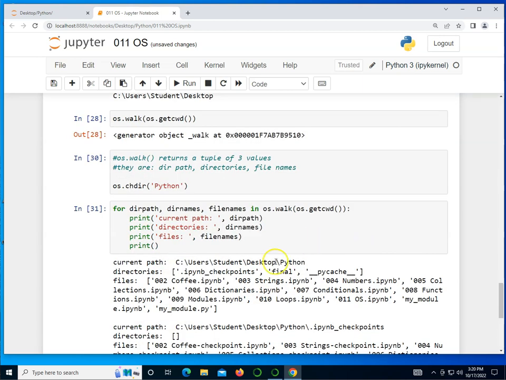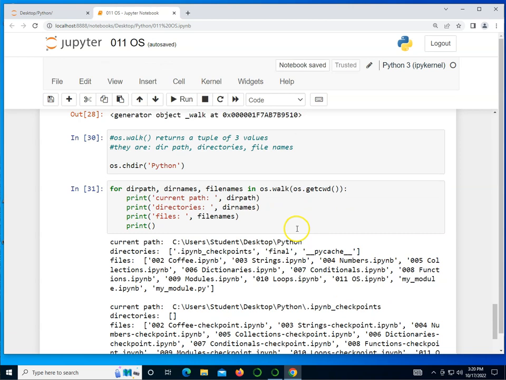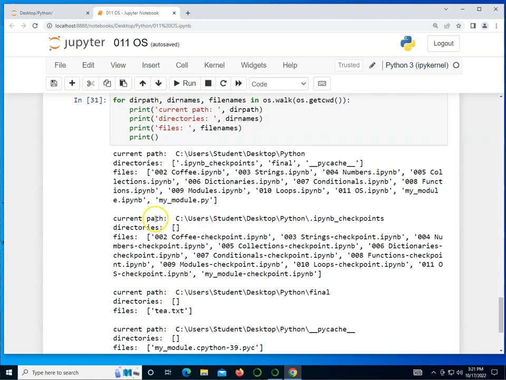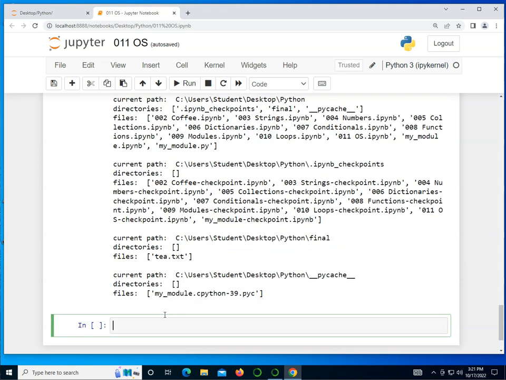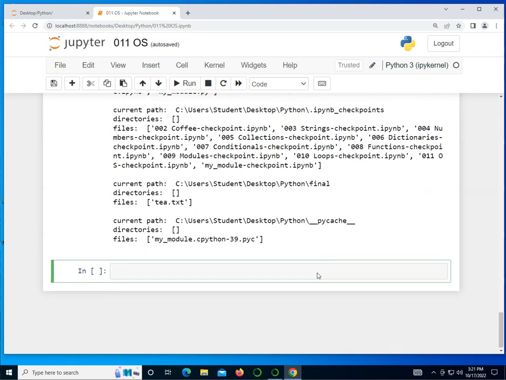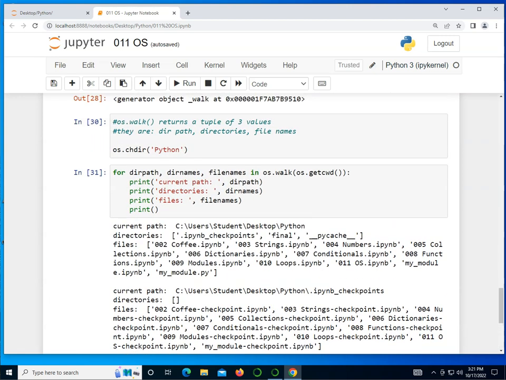If you take a look, it actually shows the current path, shows the directories that are in it. Basically, the one that we have is final, and it actually shows all the files. And notice that these are actually being returned as lists. Then it goes through each of those directories. So the one that's of interest to us is final. Notice there are no directories. There's only a file called t.txt, and these other things that Python internally creates for us. So very cool. You can actually walk through. It does require that you create this loop for it to be functional.